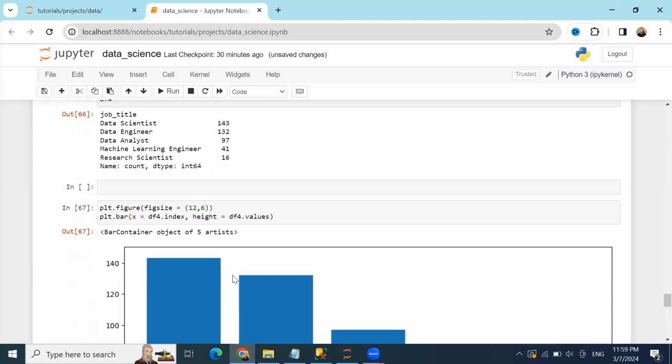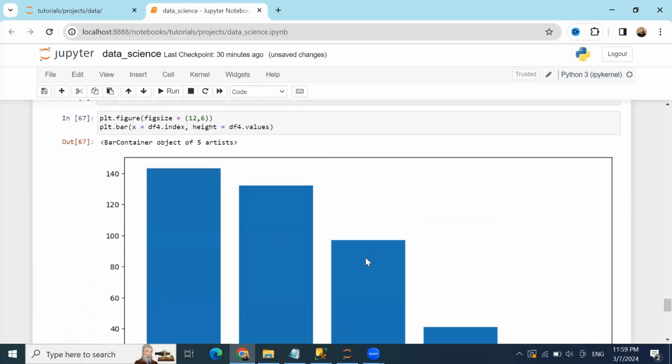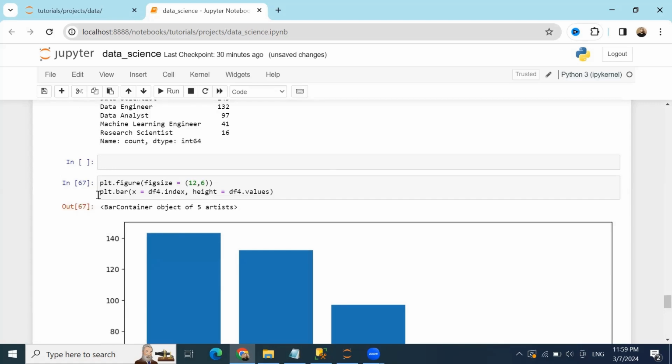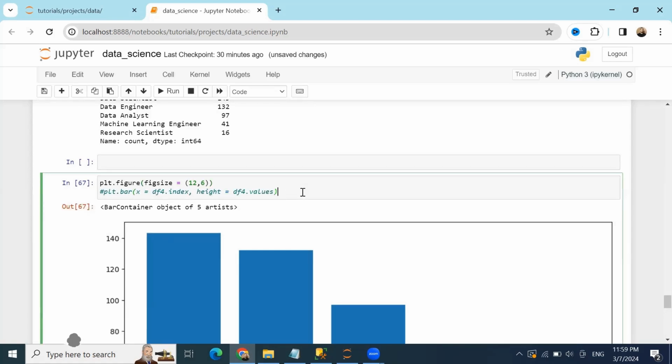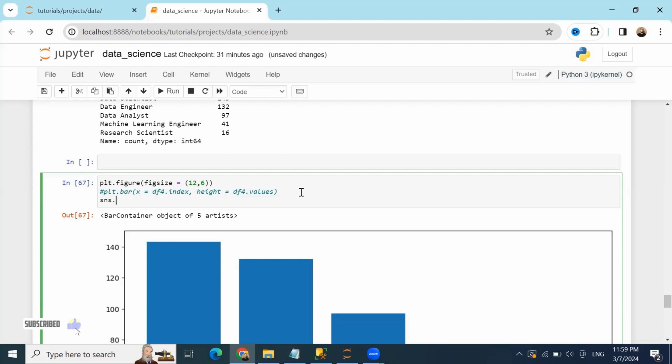Okay, if I just click shift enter, you will see it will print it out for me, but I will try to visualize with the help of Seaborn by typing sns.barplot. X will be equals to again this one, df4 index, but here y will be equals to df4 values.